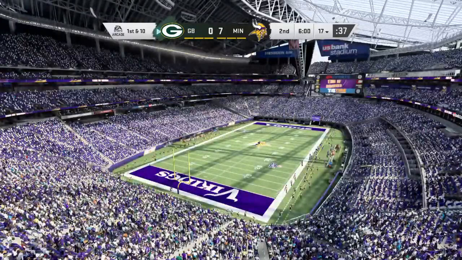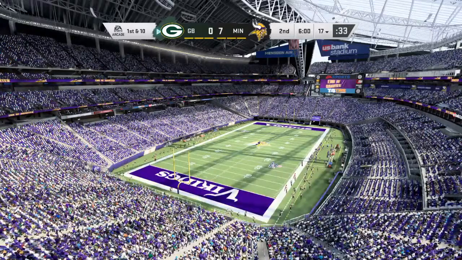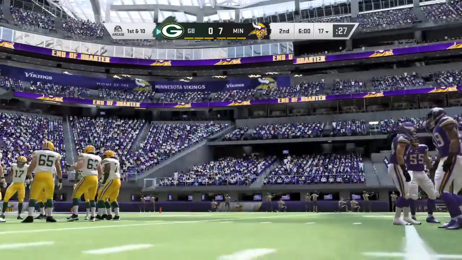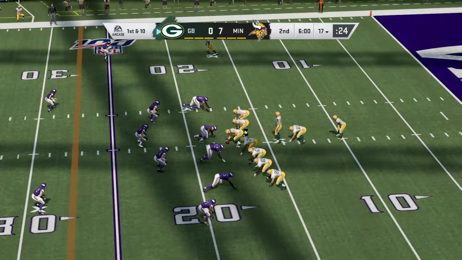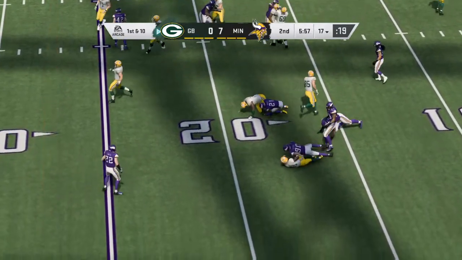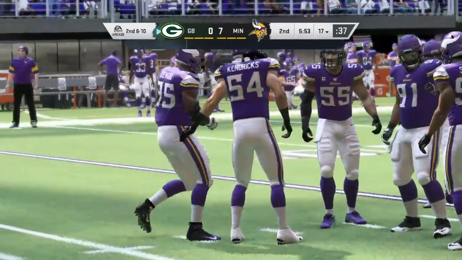That'll bring us to the end of quarter number 1 with the Vikings leading 7-0. In the I formation, snaps it to Aaron Jones, who's going to break one tackle. Could not get off of the other, and that'll bring up 2nd down and 10.